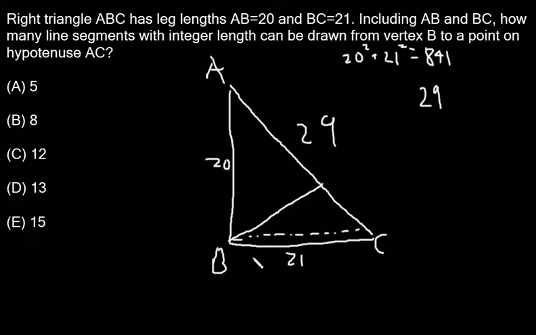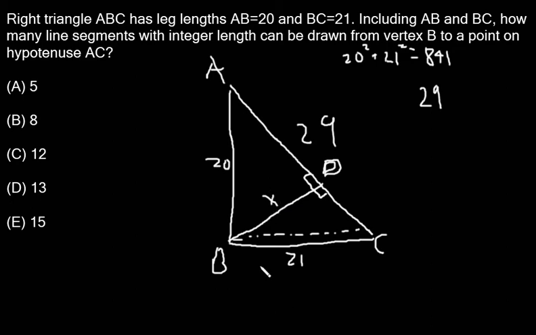Now our goal here is to find this length from B to the altitude. Let's call the point where it touches D. We know this is a right angle, and this is also a right angle, because it's an altitude. So this is point D. Now let's try to solve. Let's call this length X. We're going to try to solve for X.